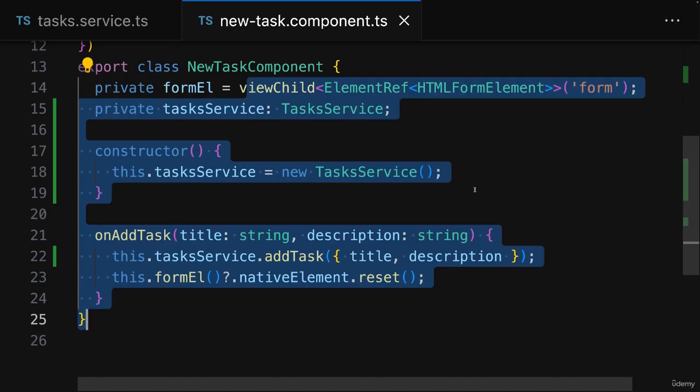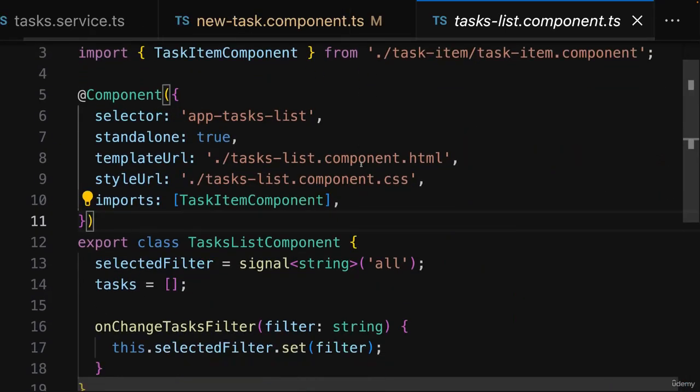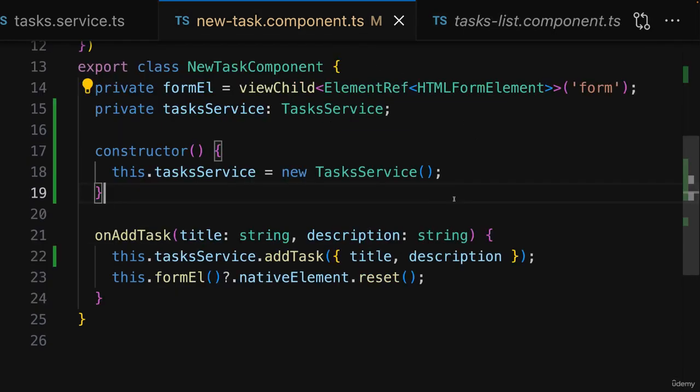But this approach has one major problem. With this approach, we have an instance for the new task component. And if I then want to use that data and that service in another component, in the tasks list component, for example, I have to create a separate instance there. This separate instance wouldn't contain the tasks I'm adding here in the new task component.